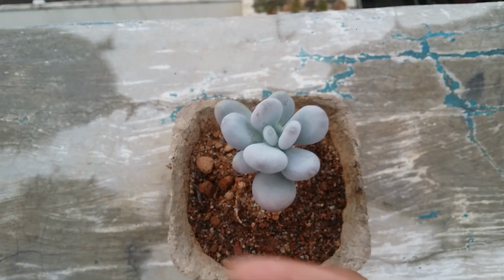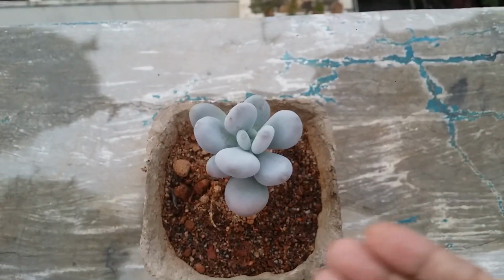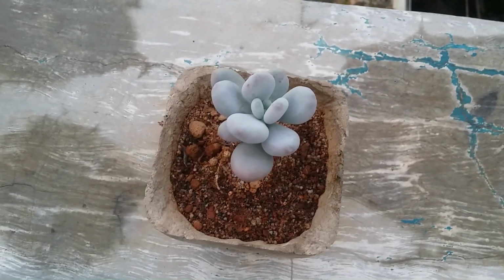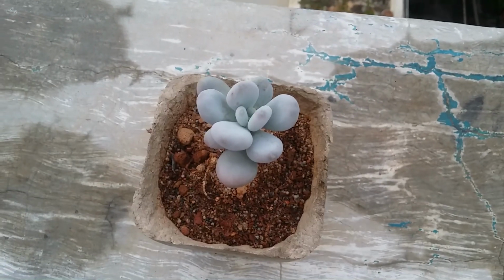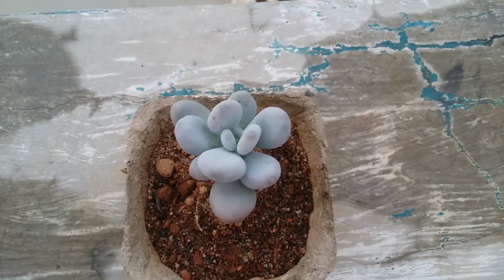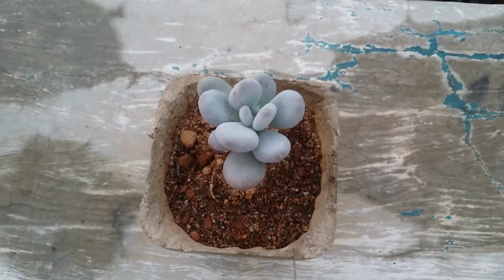But when you spray it, only the upper layer of soil is going to get wet, which is not even useful for the succulent because the roots are not going to absorb that water. And eventually, within a couple of minutes, the upper layer of soil will dry, because the upper layer of soil tends to dry much faster. So basically your succulent is going to get deprived of water, and eventually it will start to have issues of dehydration, wrinkles on the leaves, etc. Apart from that, if you are from a warm and humid environment, if the water tends to stay in between the leaves, there is an issue with a fungal infection or a fungal attack, that again can lead to issues for your succulent.